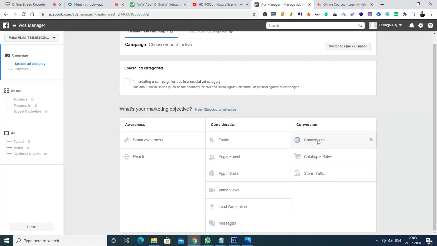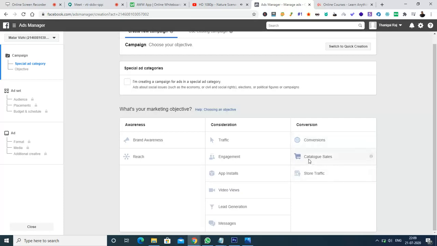Facebook Pixel is a small piece of code we have to install in our website, and a small piece of code called an event that we keep in some of the places where we consider that the audience will take the action. For example, after filling up the form, if they click the submit button, do we require to take that as an event? That is possible. That is what we call conversion.